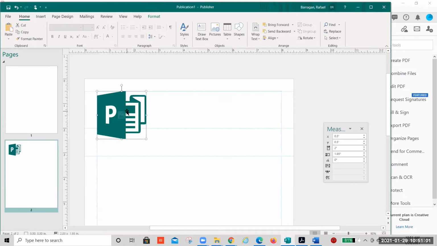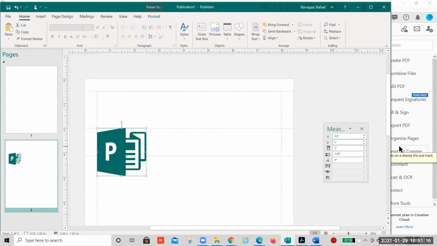Watch this. I'll change it for you, right? Y coordinate. Let's make it 2 inches. So it should move it down because Y is vertical, X is horizontal. You see that? So the corner of that image is now lined up to the vertical ruler at 2 inches. You see that, Farhan? Yeah, so Y is vertical, X is horizontal. This is what I wanted to make sure. Yeah, that's what I just said a little while ago. Okay, thank you. Okay, got it, guys?